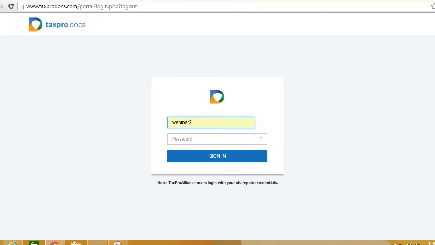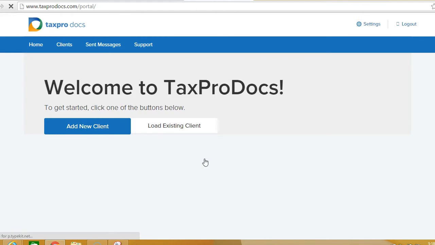So let me show you what this does when we log in here. I actually want to go down here to password to input the password. That might be the smartest thing. But at any rate, let's log in here.